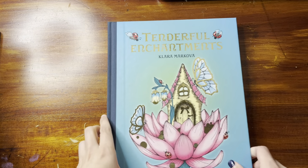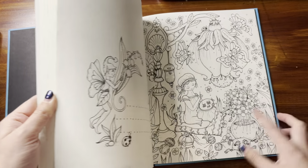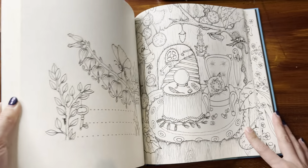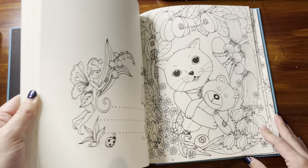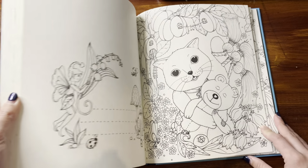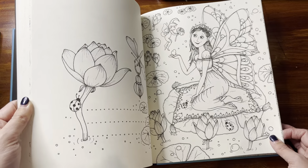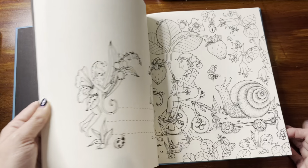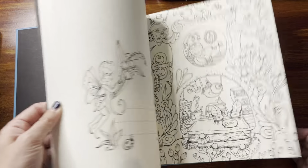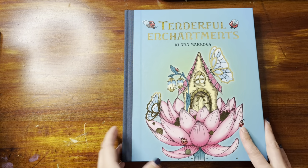And then next is Tinderful Enchantments by Clara Markova. Also have not started anything in this one yet because these are fairly new. I think I got them around August or September, something like that. My nose is really getting me today. But yep, that is Tinderful Enchantments by Clara Markova. Have not colored in that one either.